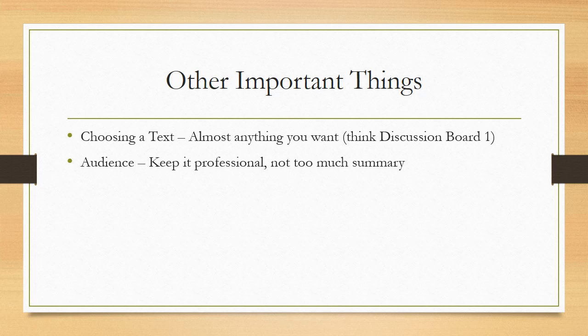Also, keep it professional. You're writing in an academic context in a university. You avoid text speak, avoid profanity, avoid exclamation points, and most importantly, avoid the phrases "I think," "I feel," and "in my opinion." You can use the first person when you need to. I'm not against the letter I in papers in my classes, but don't say "I think," "I feel," or "in my opinion," because it looks like you're not confident in your ideas. Just state your ideas like arguments. That's what I mean here when I say keep it professional.